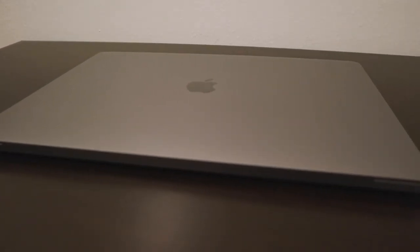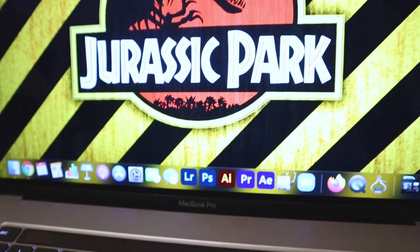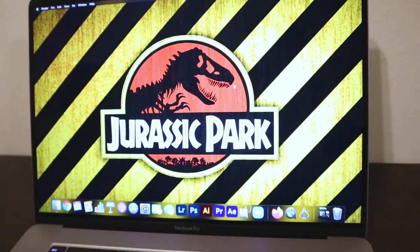My laptop is a 16-inch 2019 MacBook Pro. I bought it in May because I needed it for work. It has an Intel Core i9 processor with 2.3GHz, 32GB of RAM — which is twice as much as my desktop. The graphics card is also dedicated and more powerful than my desktop: an AMD Radeon 5500M with 8GB of VRAM. The hard drive is a 1TB solid-state drive — no standard hard drives in that. I bought the MacBook because I needed a very powerful laptop to do my job, which is photo and video production, editing, and creation — everything to do with photo and video is my job.